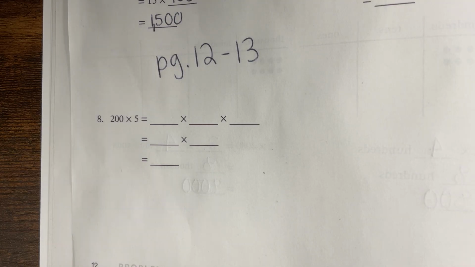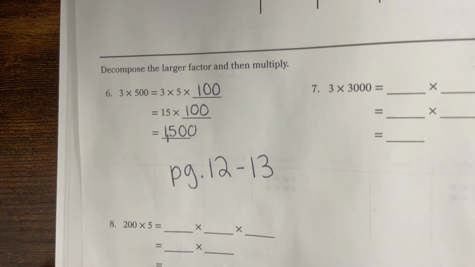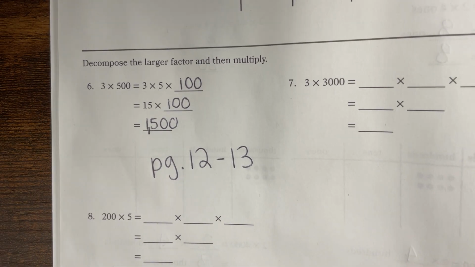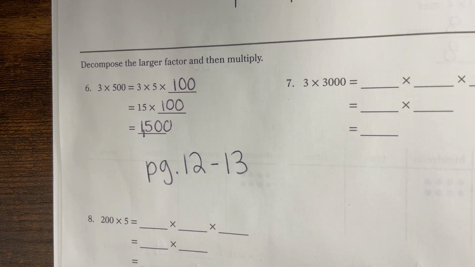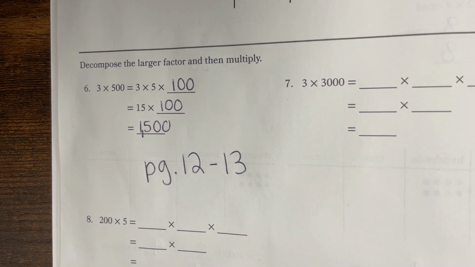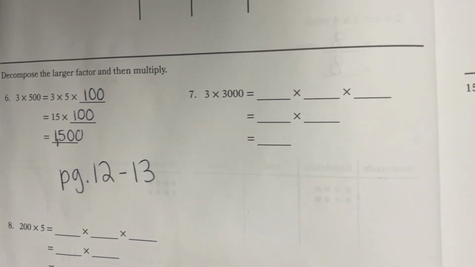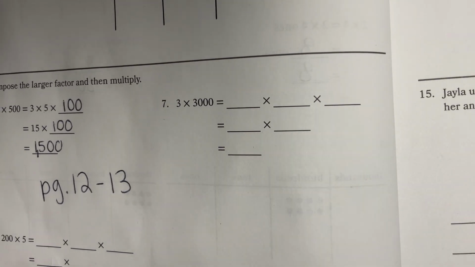Okay, time is up. We are going to check your work. At this time, you are turning your voices off. I'm sorry for my funny alarm. I wasn't expecting it to make that noise, but it'll probably make it again in a minute. Okay, at this time, you have finished to the best of your abilities, pages 12 through 13. If you haven't, it's okay.